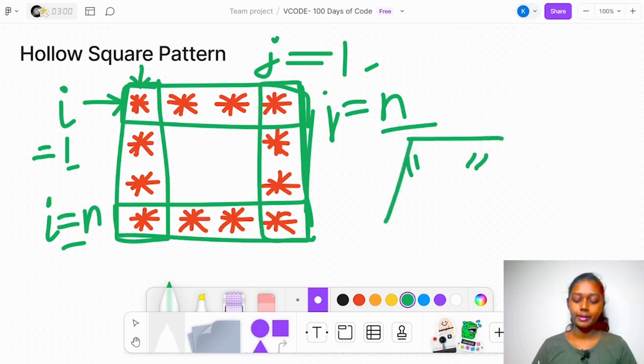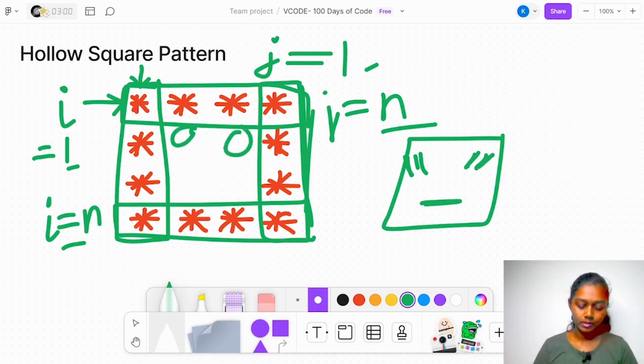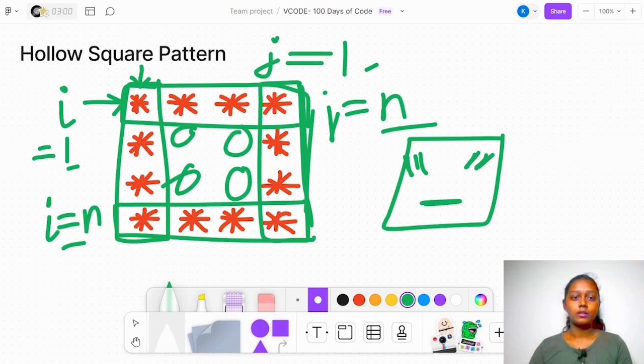Space means we are printing nothing, using the space bar. That is the logic here, and we are again going to use nested for loops. So let's do the code now.